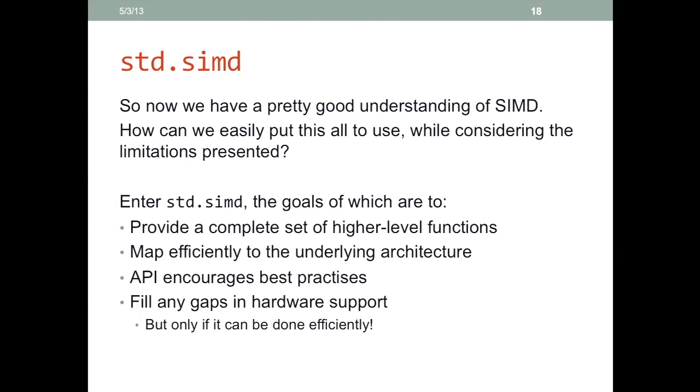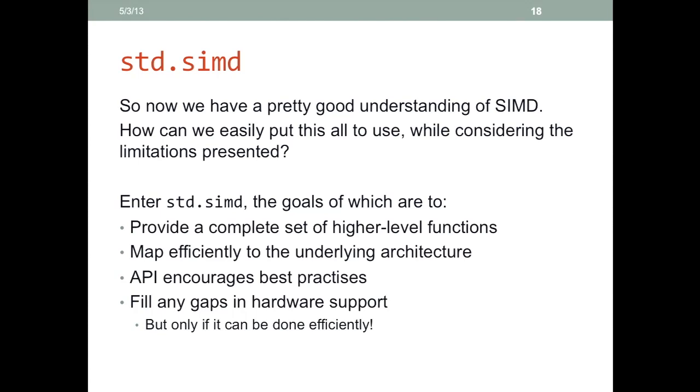So, okay, that's a pretty good understanding of the general limitations. There's not too many more critical ones. The question is, how can we put all of this to use without having to keep it in mind, make good use of the hardware without having to worry too much about these details? So I've been working on this library, std.simd. I wanted to have a beta ready, but it'll be there soon. But I have a GitHub fork of Phobos, which people can check out if they're interested.